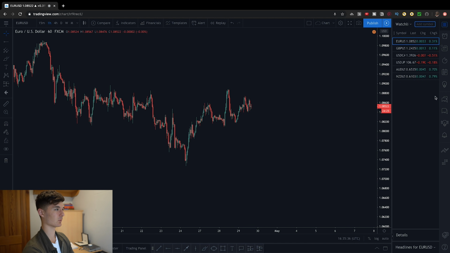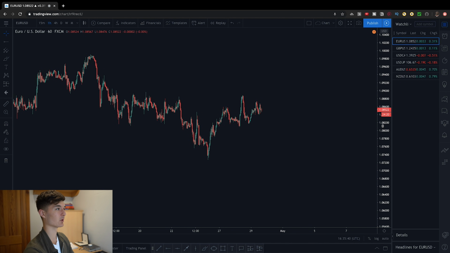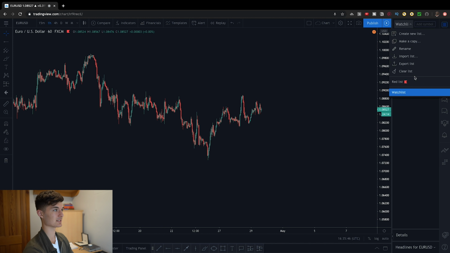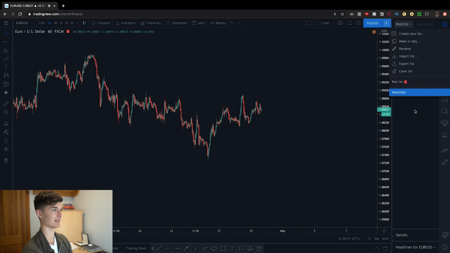Say for example, going into the week ahead, you wanted to do your analysis, you wanted to look at flagging certain pairs to be aware of them. All you simply need to do is flag that and be like, okay, cool, watching these 3 pairs or these 6 pairs, then it's going to allow you to separate that watch list into a red list. You click on that, they're all there for you. Once again, as you can see on different videos, there will be more tools available once you upgrade to that pro version, and then you can access different features on the dashboard here, which allows you to separate out that analysis, which is quite useful too.